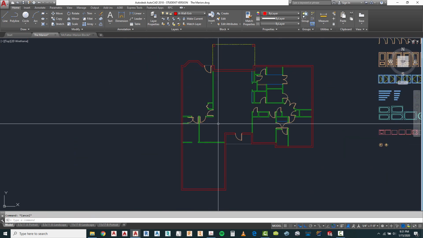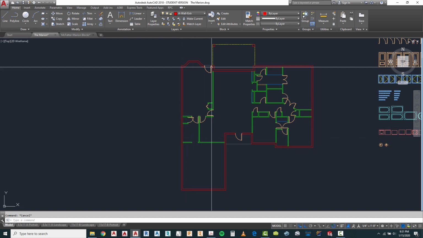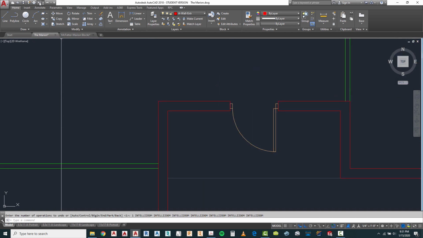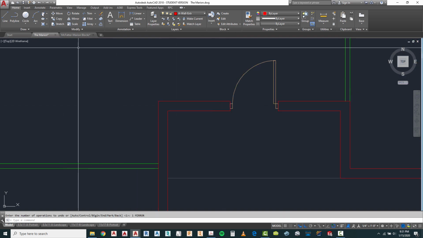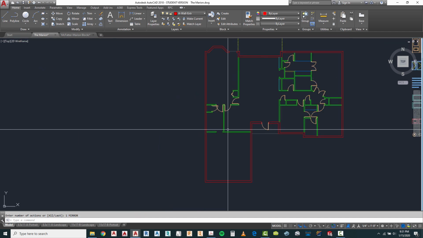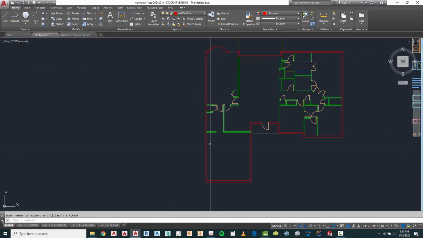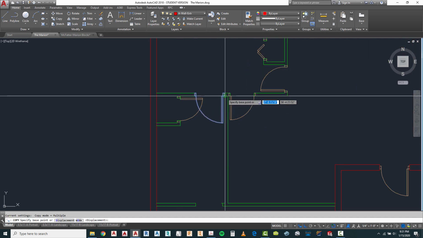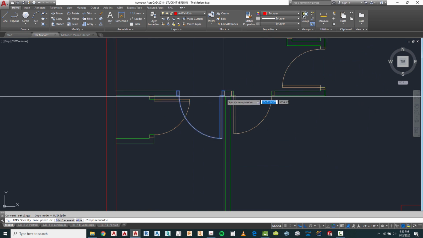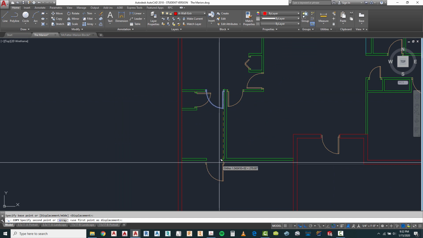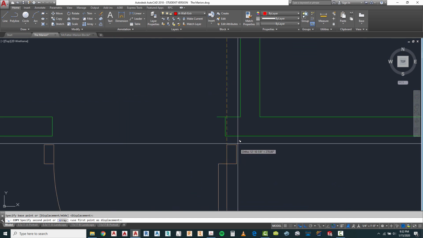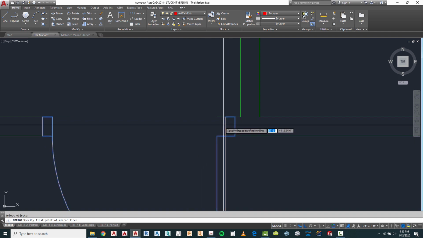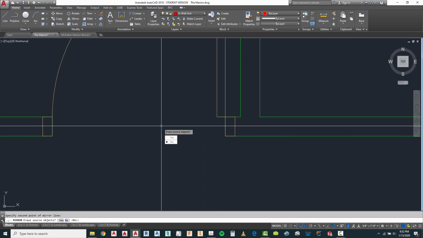So that is fine for that door. And now I'm going to place one in here. Actually, look what happened. I actually moved it, which was in error. Let's put it back to where it was. Let's place that back into there. I might have deleted it accidentally. I'm going to copy this door from here down to there, and I'm going to mirror this way and delete the source object.